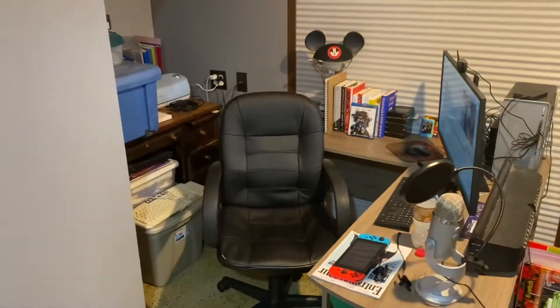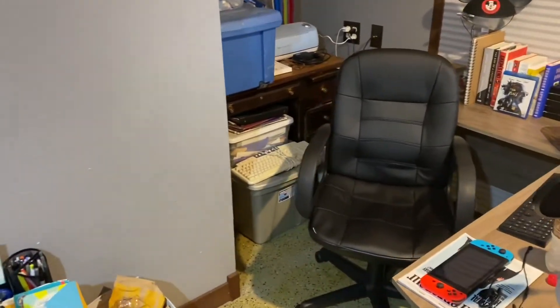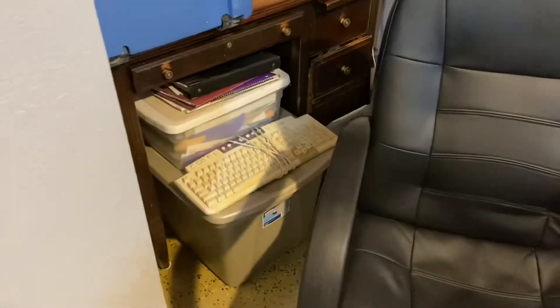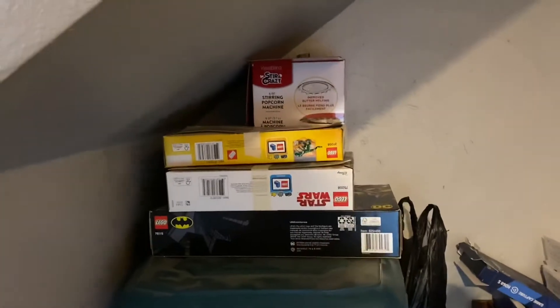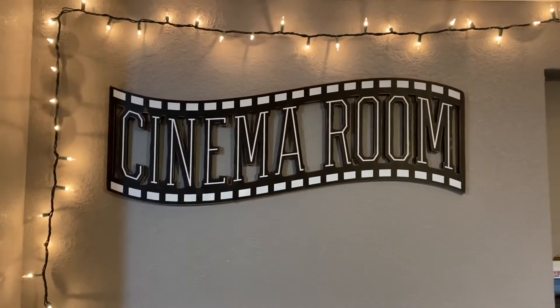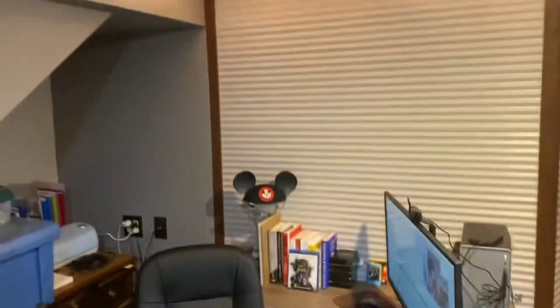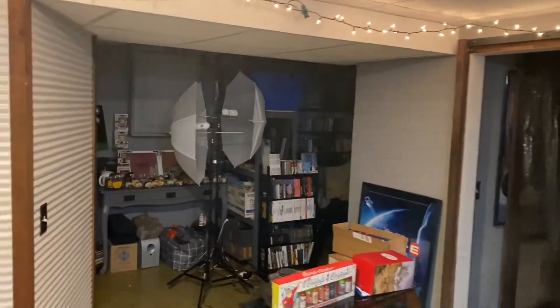Right now what we're gonna take a look at is this new setup I have here — not completely figured out quite yet. As you can see there are bins to deal with, not sure what to do with a lot of these Lego sets. This is also containing a Lego set, but hopefully we can get some shelves back here. Not really sure what I'm gonna do with this wall, maybe hang something up there, and possibly move this cinema room sign because this sign probably more likely deserves to go into the actual movie room over there.